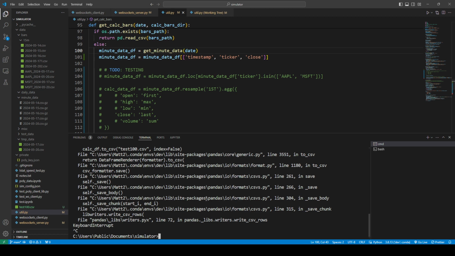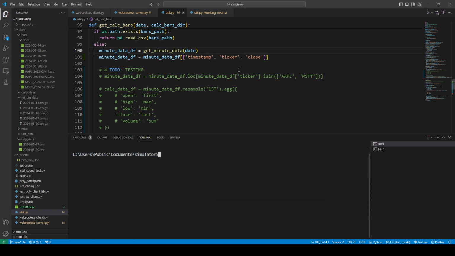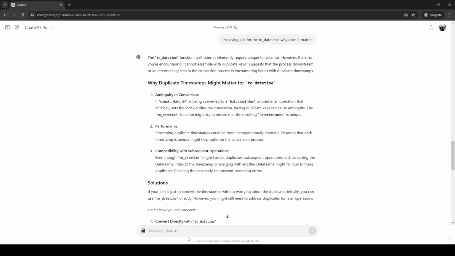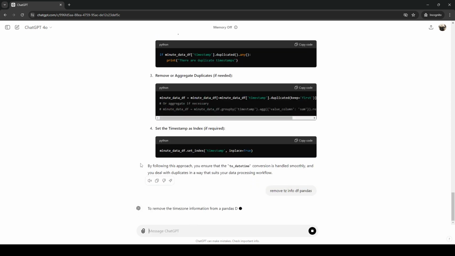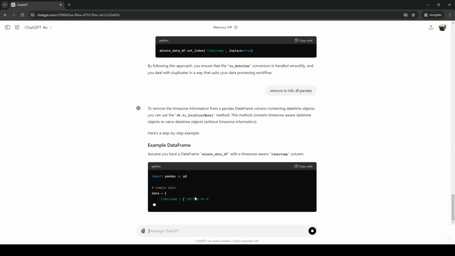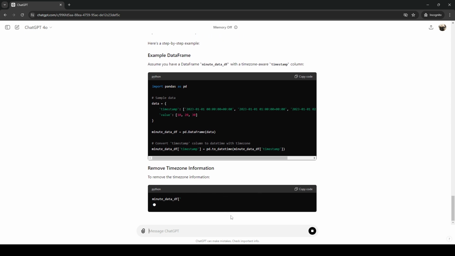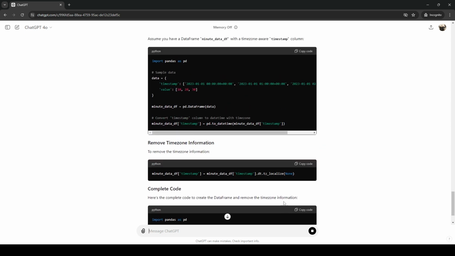And now we want to, I kind of want to remove timestamp, or no, time zone info, df pandas. I don't know if this is a good idea, but it just looks cleaner.